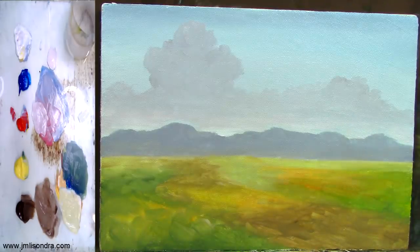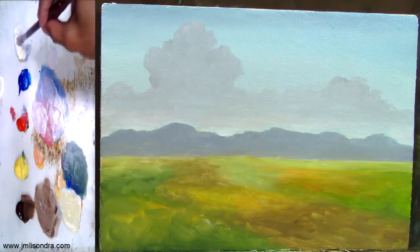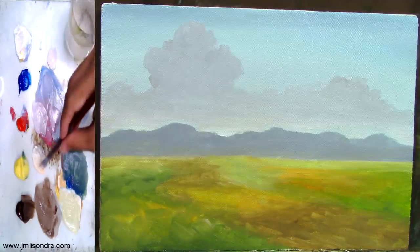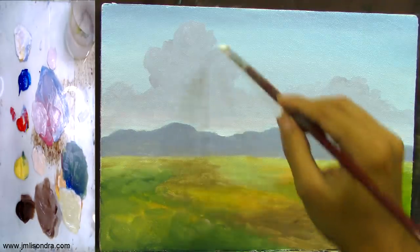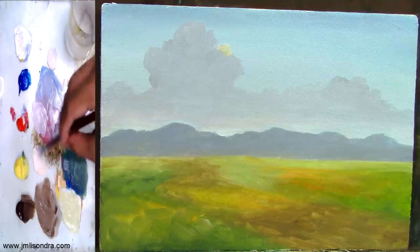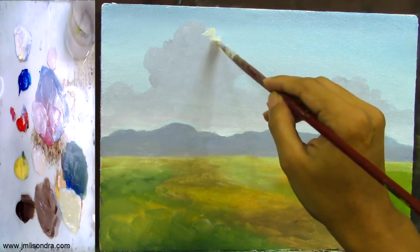Yeah, I love this canvas, everyone. Okay, so I think I'll try to add some highlights if I can, because the background clouds are still wet. Here I have some yellow and red. I'm gonna use orange and white. It will be a little orange, everyone, and be careful, because if you put more yellow, it will turn green because the background is a little bluish, so we need more red. I need more white. It should be brighter than the background colors. So here just use circular strokes.